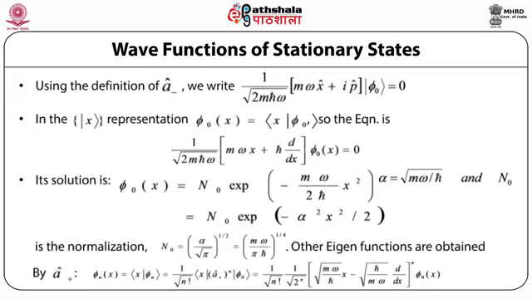Similarly, the other eigenfunctions are obtained by the raising operator a plus, and we can write that phi n x is equal to bra vector x ket vector phi n, and this is equal to 1 upon under root n factorial whole times bra vector x, the raising operator a plus acting n times on the ket vector phi naught, and this can further be written as 1 upon under root n factorial times 1 upon under root 2 to the power n whole times within bracket under root m omega by h cross whole times x minus under root h cross by m omega whole times the derivative with respect to position x, this whole within bracket raised to the power n times phi naught x.